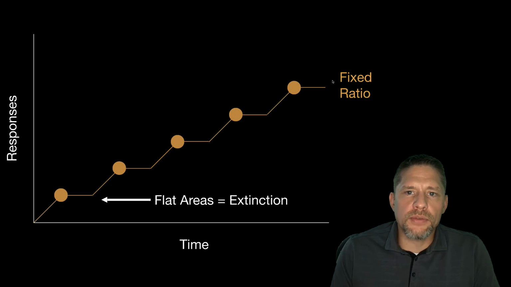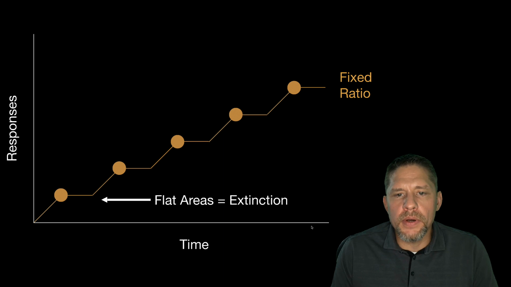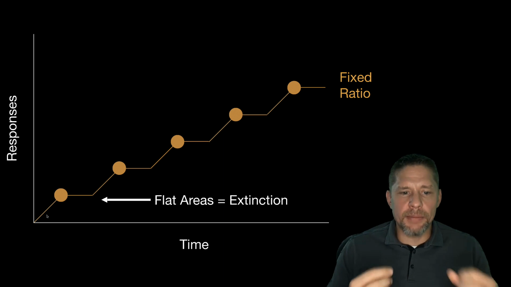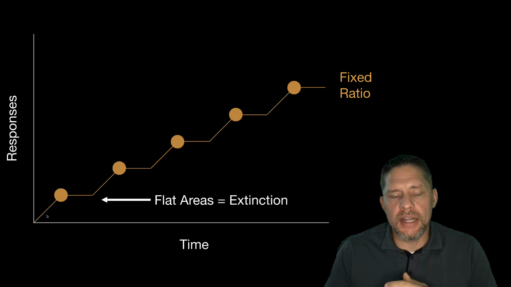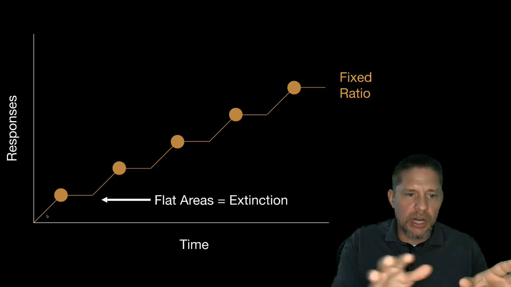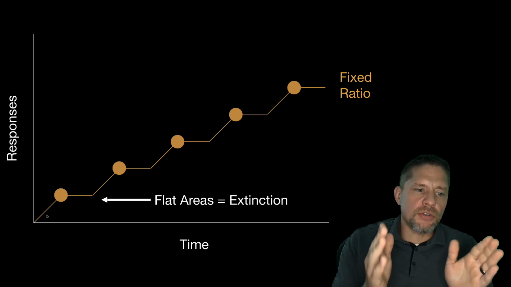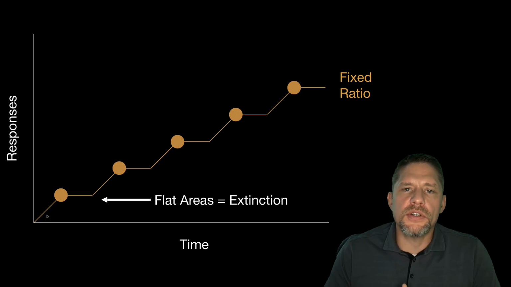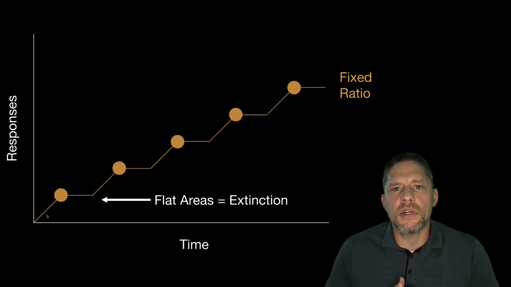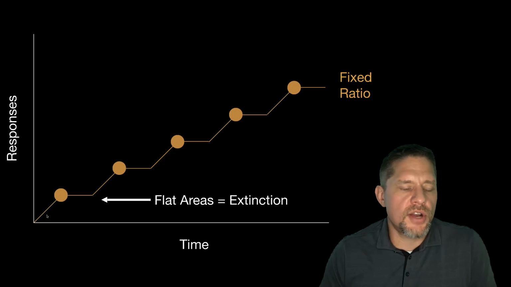And the way these graphs work is we have the responses, which is synonymous with the behavior that you're trying to condition here on the vertical, and then time on the horizontal. So, by the way, these are exemplary graphs. They're not actual, so they're typical, but it's not actually recorded data. If it were actually recorded data, it would not look this uniform, but these are the general trends that we see for each of these reward schedules, so it's a little bit easier for students to pick out the important learning points if we just show it in this generalized way.